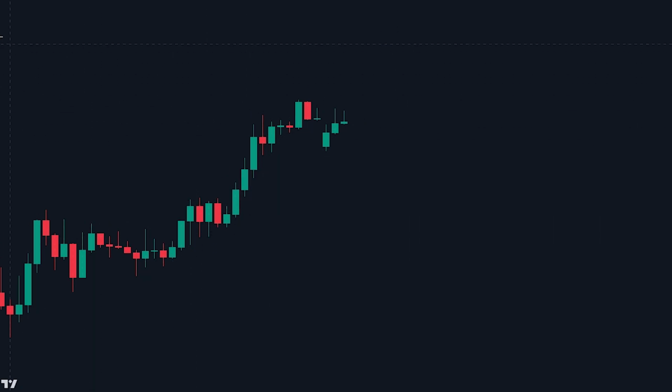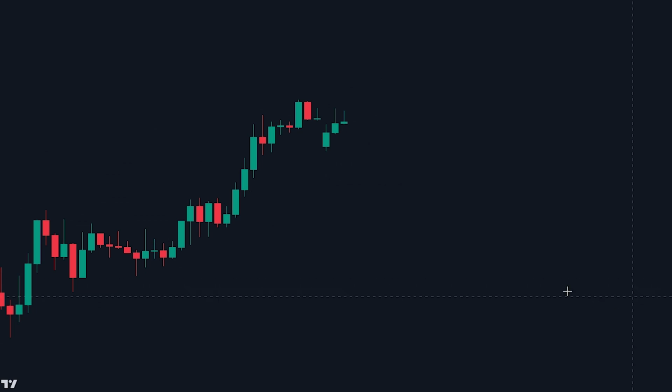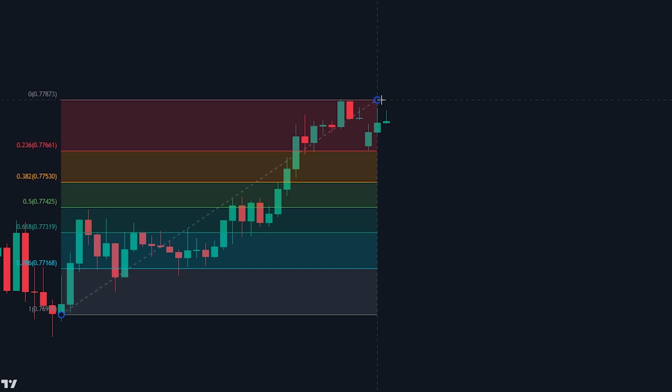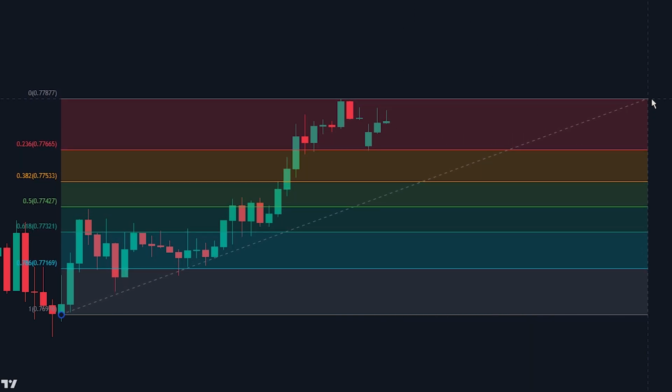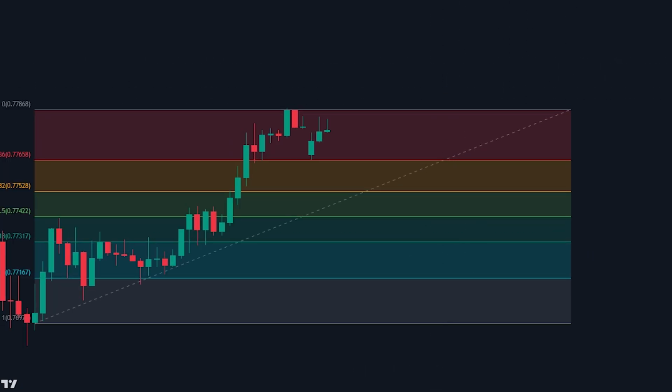For this method, we will first need to identify and determine what the dominant trend is. In this case, we see that the dominant trend is bullish. Secondly, we will need to identify the major swing highs and lows. In this case, we see that these occur here. Now select the Fibonacci retracement tool and draw it from the swing low to the swing high. Keep in mind that we will draw it from the swing high to the swing low if the trend were bearish. As you can see, with this strategy, we eliminate looking for a reversal and instead just look for a dominant trend.